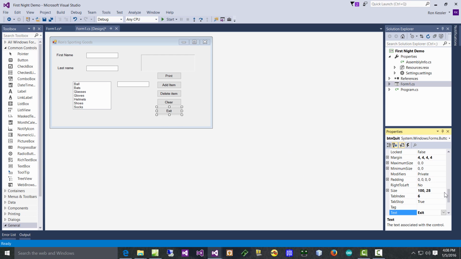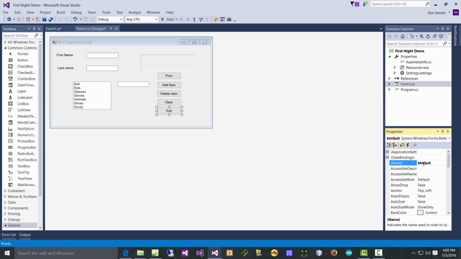The other thing that you want to learn to do, though, is before you start coding, you want to name your controls. And when you're working with buttons, we have a system that we use, and the professional programmers have decided that's what they want. Every time you use a button, we want to use a prefix called BTN, all lowercase. And then you can put in quit or exit or whatever you want. Don't ever have spaces in the names of your controls, okay? No spaces. And do it like this. So you see BTN, then lowercase quit.